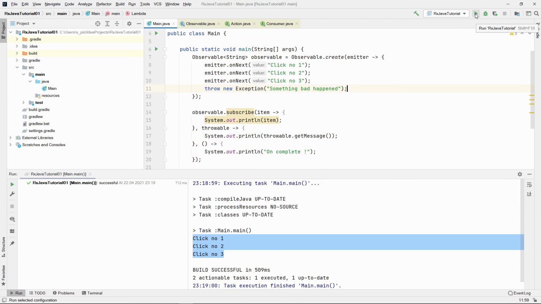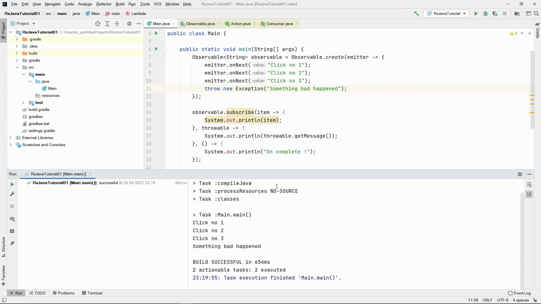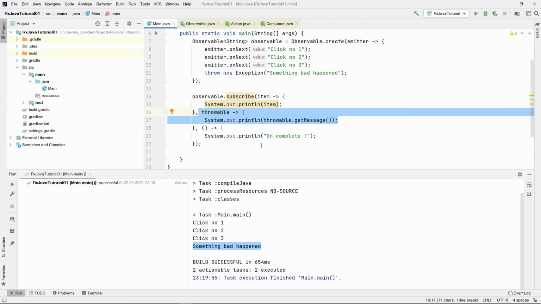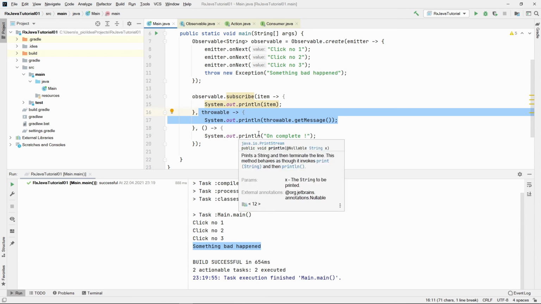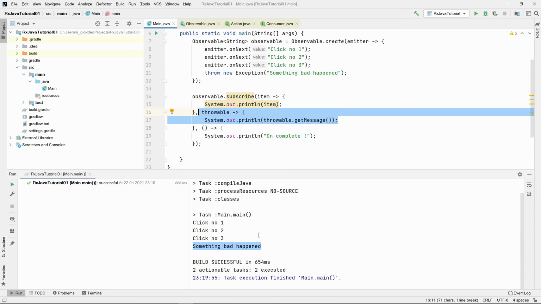Let's run our example again. As you can see, we have the "Something bad happened" message here in the console, and this is because we have our Throwable implementation in place. So we are listening to that type of events, in this case error events.